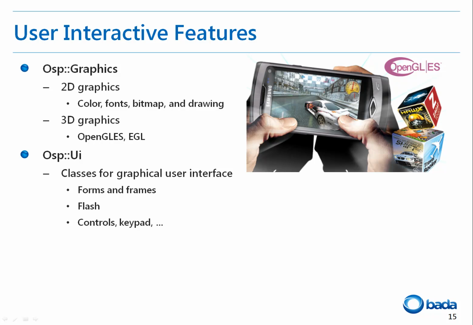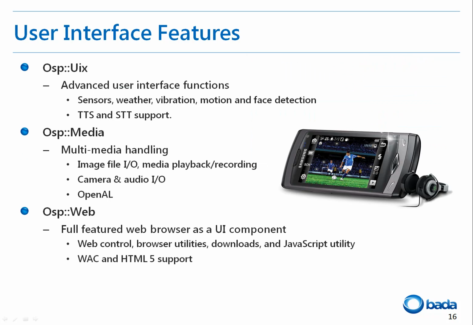OSP UI controls, which contain control classes, interfaces, and other tools to enable displays and interactions in the user interface, and OSP UI animations, which enables animation functionality handling. The main features of the UI and UI controls namespaces include creating controls, setting layouts, and handling control events. The UI also offers flash controls. The OSP UIX namespace contains special UI features that are not covered by the basic UI controls.